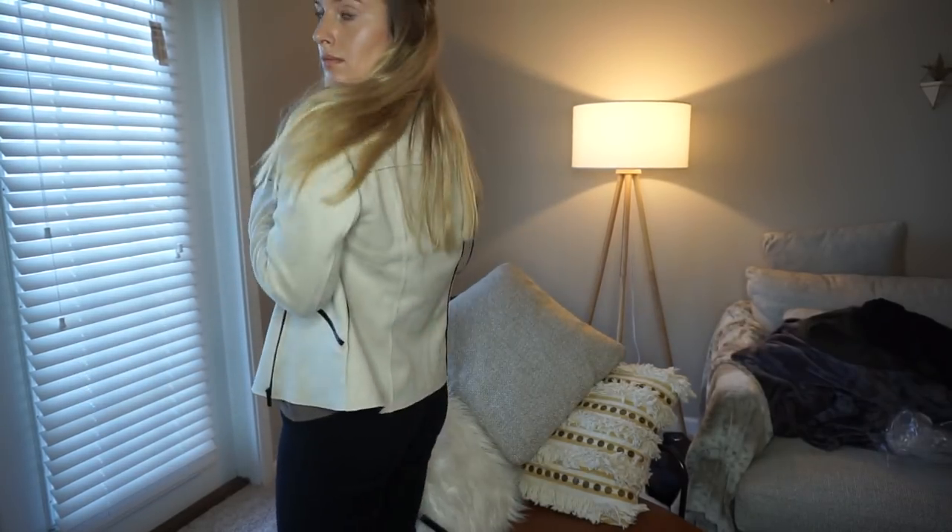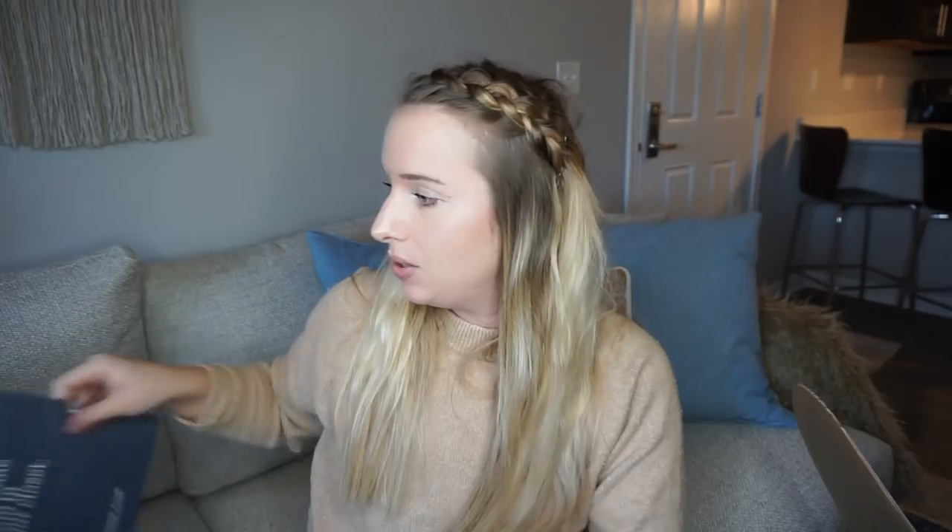Cut From The Cloth — this is a moto jacket. I don't have one. Oh, that's a lie — I have a black faux leather jacket. I feel like this might have been in the preview and I might have said keep it because I thought it was actually really pretty. It does look very nice. I didn't know how much it is — my guess is it's over a hundred dollars. You can set how much you want to spend — I'm usually like the cheaper the better, but recently I've been like, if it's nice I'll pay a little more. It's $98 — the Hattie faux suede moto jacket.